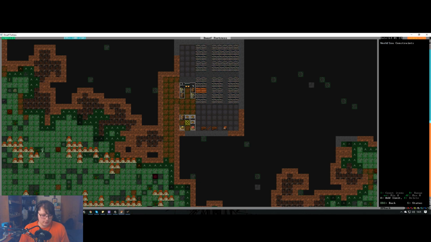So we can go Shift A to add a limit. We'll want to do biscuits of any material, so that's fine. Enter. So we're going to be making a lot of biscuits. Now there's a workflow there, so every time we hit 10, they'll start making it if it goes below 5. And then they'll make it till we get to 10. So I want more than that.